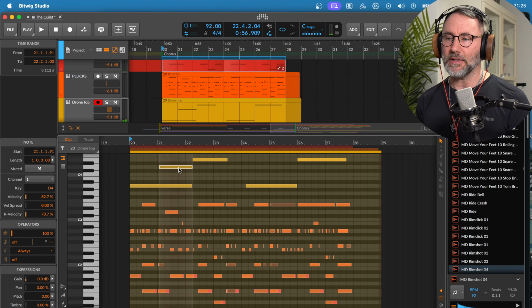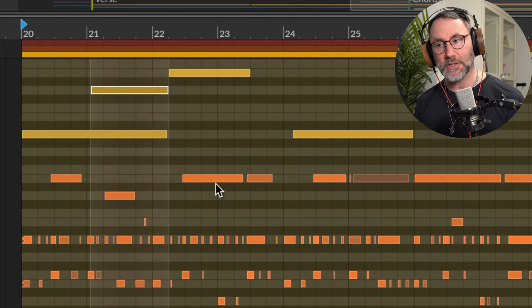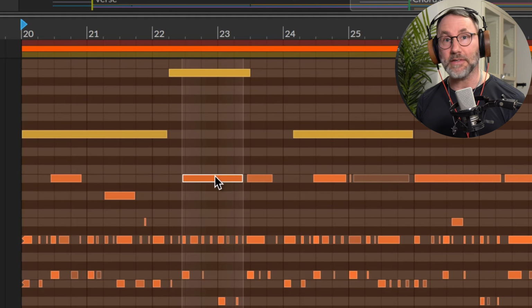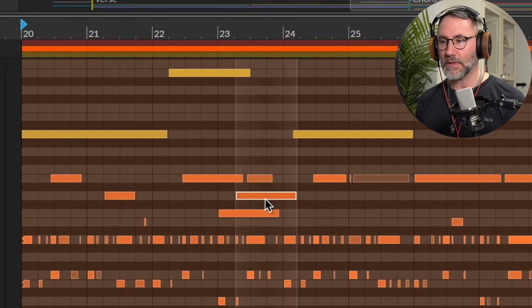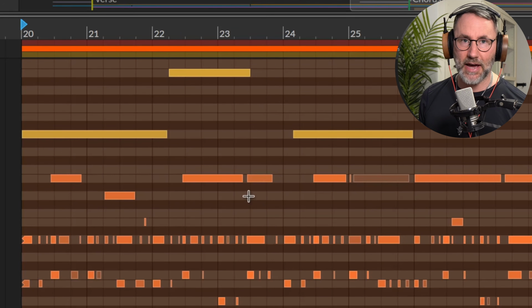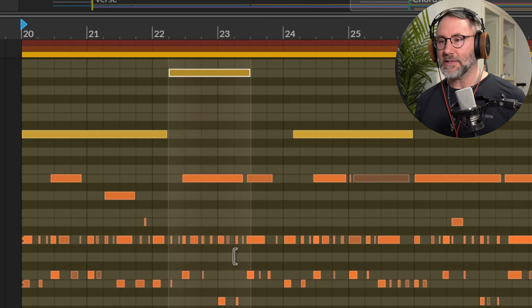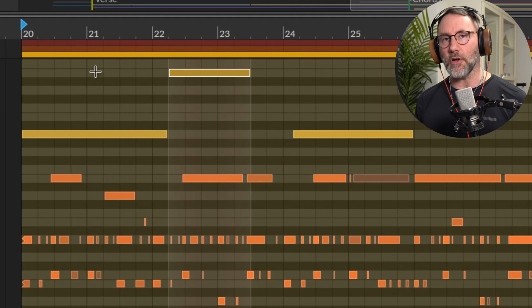So we can add drone notes. But the thing is here, if you say that you want to add a note on the same note as another track. Say that I try to add the yellow notes here on top of the orange ones. That's not going to work at the moment because we're just going to select the orange notes. Same thing, we're on the orange editing. We can add orange notes. But we want to add, say, a note on top of the yellow ones. Not possible. So what you do here is you actually need to lock one of the editing lanes.